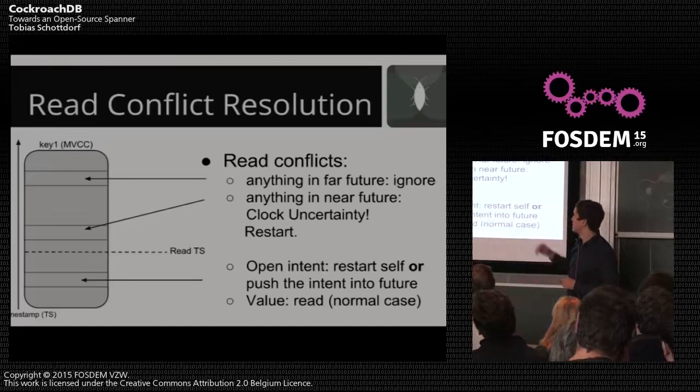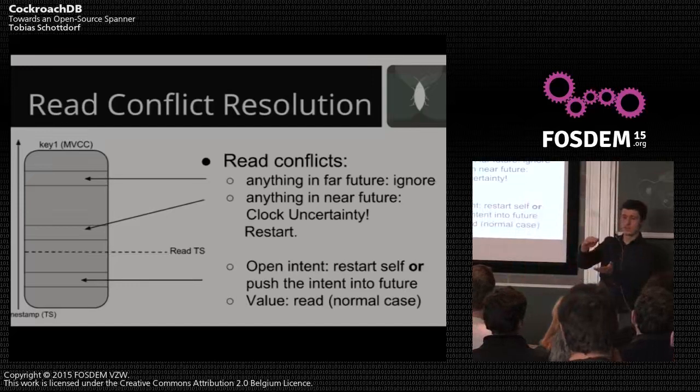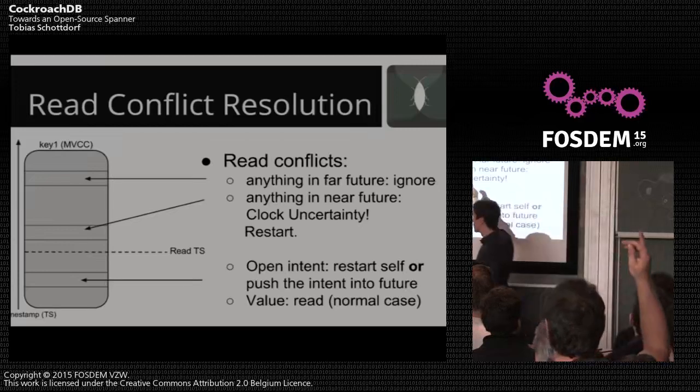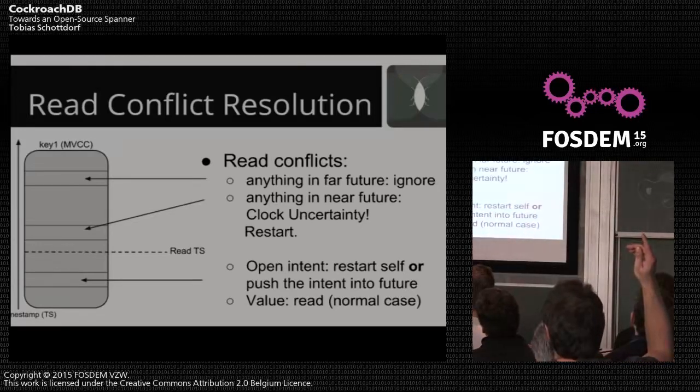And then the other thing that can happen is if you see something in the future, but it's very far in the future, and maybe you know that in your cluster the clocks differ by only 100 milliseconds at the most, this value cannot possibly have happened before your read, and so you can safely ignore it. So those are two things about the future. If it's far in the future, you don't have to read it. If it's near in the future, then you usually need a restart, and you need to move past that value.